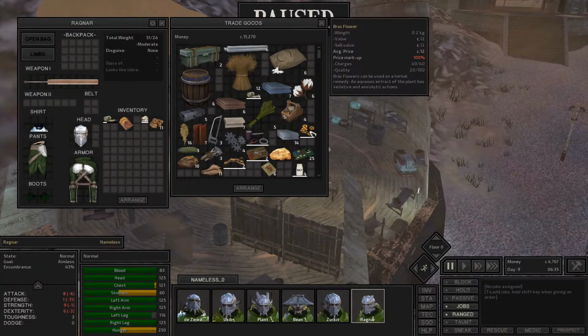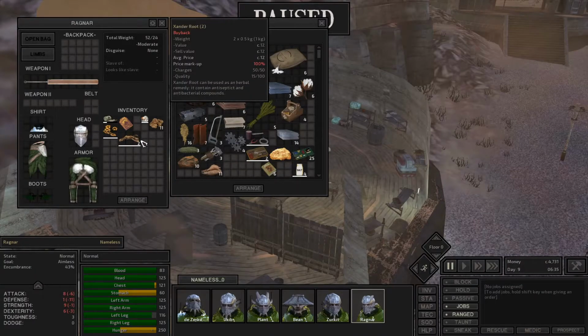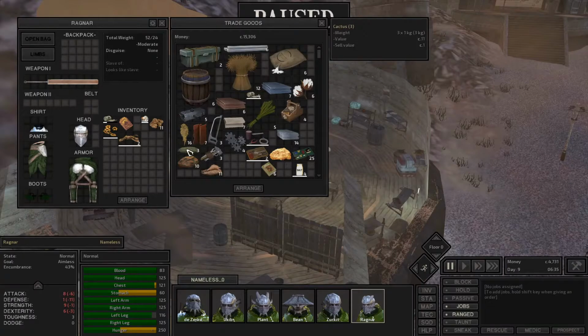So the Brock flowers can be used as a herbal remedy, because everything else is just food, and the Xanderroot is a herbal remedy as well. So it's like a growable first aid kit. Quality 5, 150. Quality 15 for 50. And quality 20. You know what? We've got enough money. We might as well stock up so we can start growing them. And there's cactuses and all that, but we can't do that.